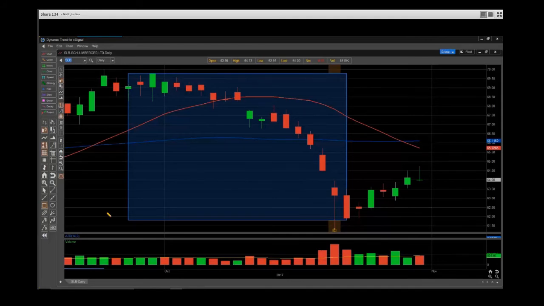Does this one fit a bear retracement to you, Matt? It does fit a bearish retracement, and the reason it fits, if you guys will remember back to Master Trader, is that a bearish retracement has to retrace a certain percentage back up into resistance, and it has to have a certain number of days. This certainly does fit that parameter.